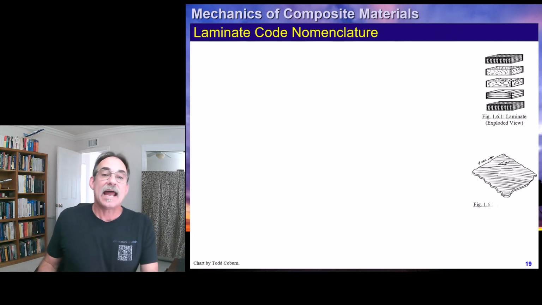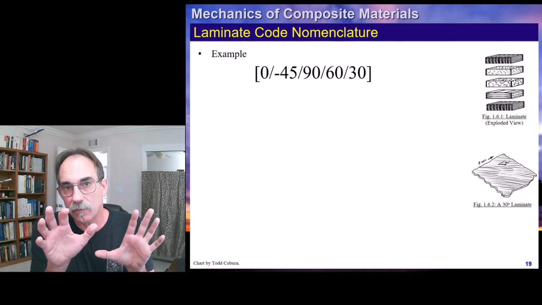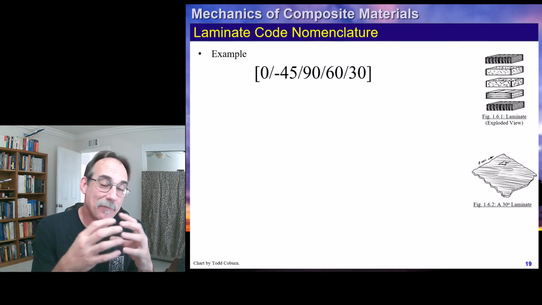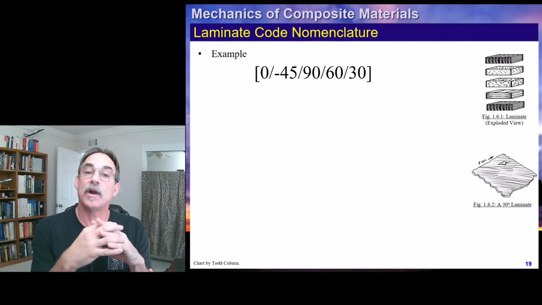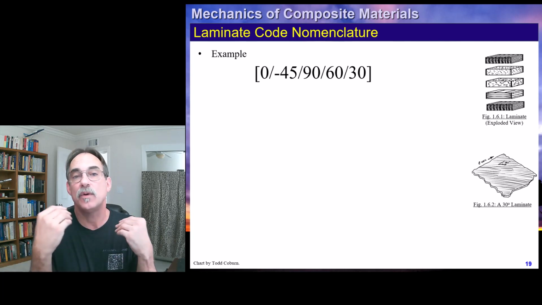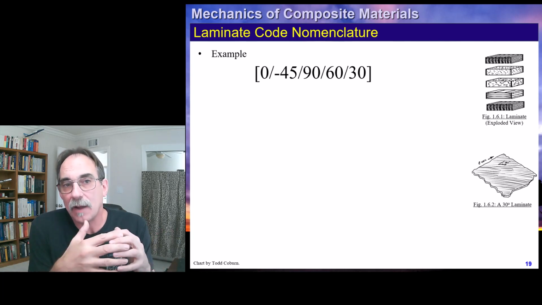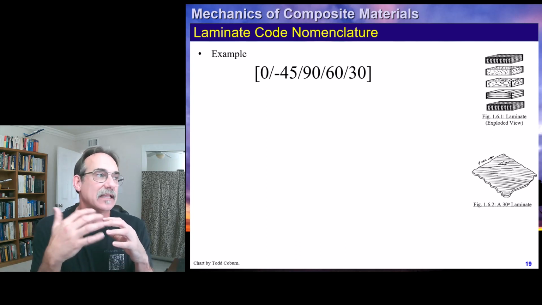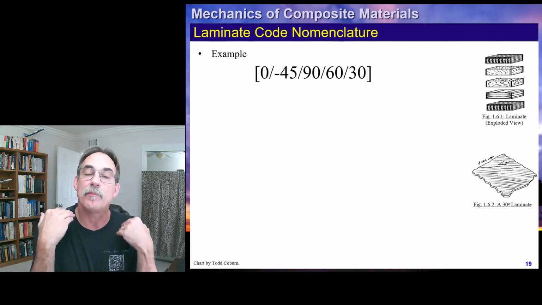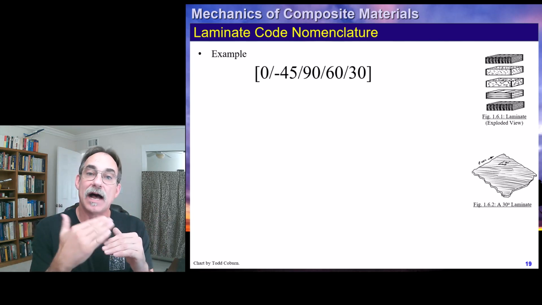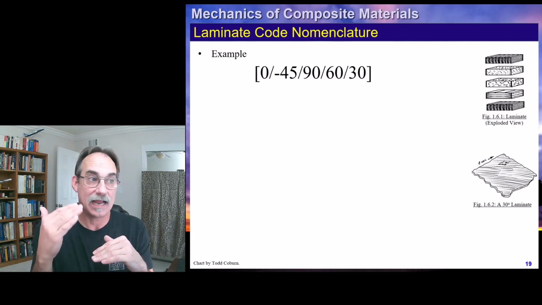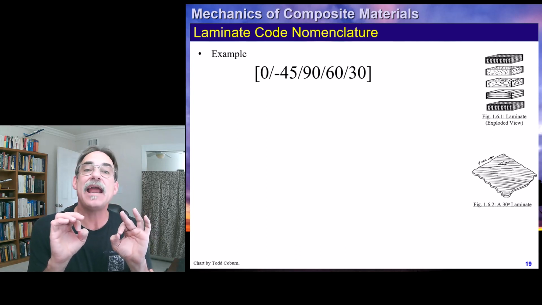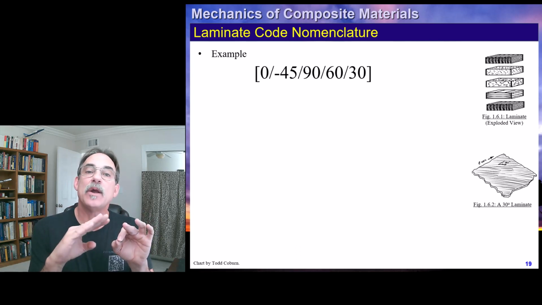So now that we understand some things about the terminology, and about microscopic and macroscopic, we know where to get our properties, and we know that we're going to be able to predict properties from the microscopic elements, from the constituents at the lamina level. Now we want to start preparing to deal with composite laminate theory for dealing with a laminate. In order to do that, we're going to need to not only understand each layer, but also what the orientation of each layer is.